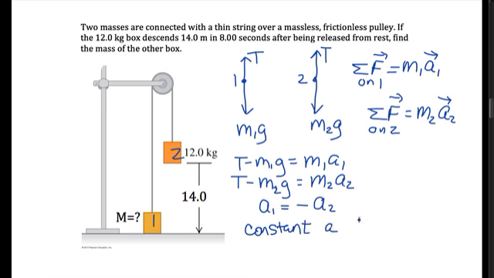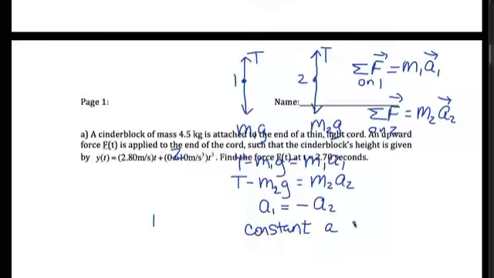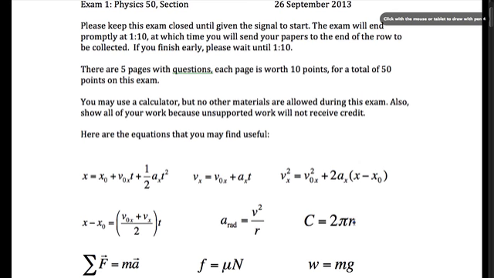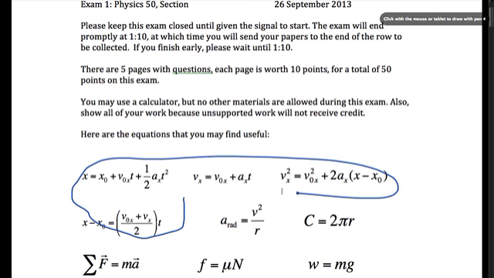Okay, so one of those four equations here, I'll just scroll back. One of these four equations. Okay, and that way you have those three pieces of information, one from each free body diagram. A1 equals negative A2, and then the last one is one of these equations here. So you have four independent pieces of information, and it's just algebra from there.